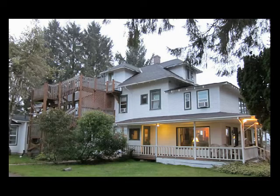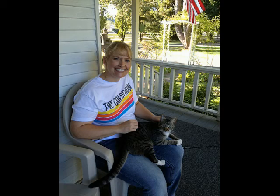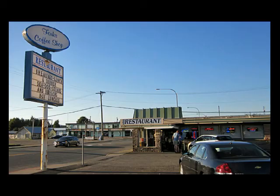Almost 100 years old, painted a soft faded white, 3 stories tall, rectangular and well proportioned, with a wraparound porch. The owners and operators of Miller Tree Inn, Bill and Susan Brogger, are 2 of the most Twilight-friendly folks you'll find anywhere. Even Tara, a puppy person, enjoyed meeting their friendly cat Blarney.